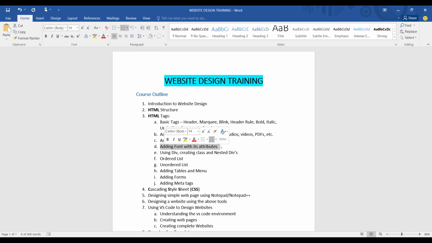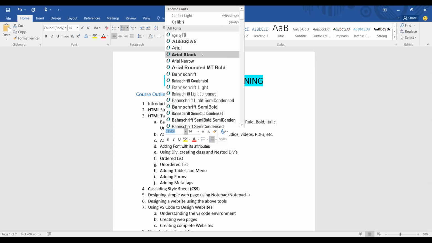So that's font color. And then font face is the font style, what we usually call font style, like Times New Roman, Verdana, Tahoma, and all those other fonts that we normally use on our Microsoft Word. So we're going to also apply similar thing. These are the font face.